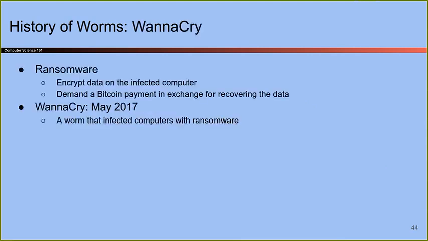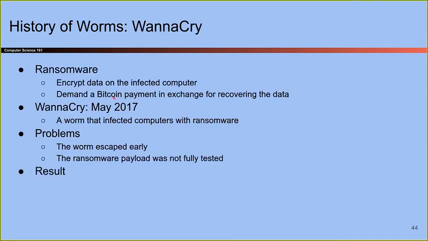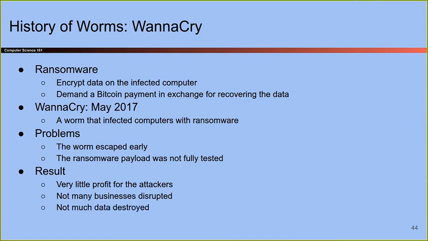There are some other ones. Here's one called WannaCry, which infected computers and put ransomware on there. So remember, pay Bitcoin or else the data is gone. The problem is this one actually had bugs, so it didn't work. So if you got infected with WannaCry, it was buggy, so you could probably just get your data back. That is a little bit funny. So worms just don't work. And I think the United States has accused North Korea of being responsible for this one, but I don't think it's been confirmed. So believe what you want to believe on this one.